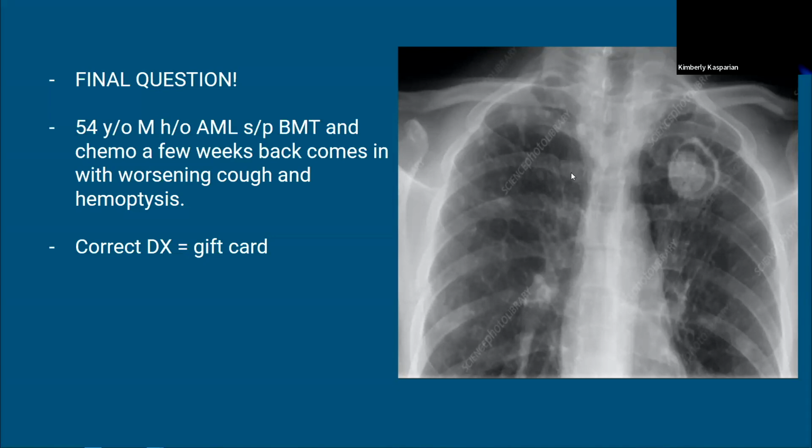I feel like I saw this a lot on onc wards as a resident. In people who have had chemo, especially bone marrow transplant patients, they're at a super high risk to have fungal pneumonias. So if you have onc patients, have a low threshold to check a T2. If they're ever coughing up blood or have a cavitary lesion, you're not wrong to empirically start them on micafungin and then ask for forgiveness later from ID if that's not what it was. But yep, that's an aspergilloma. Basically that's a fungus ball that has grown inside of a cavitary lesion, and then they have aspergillus.